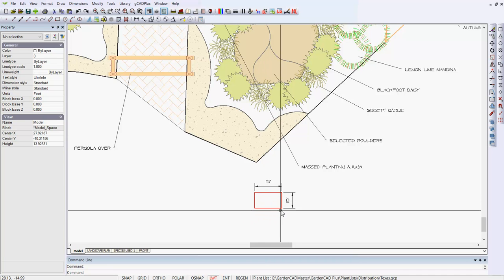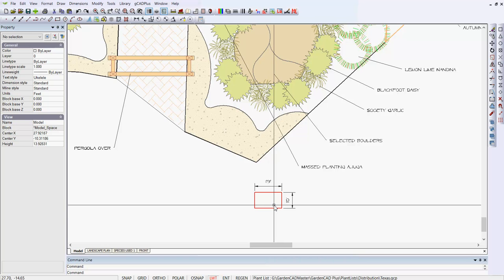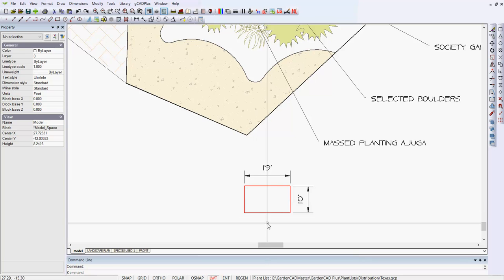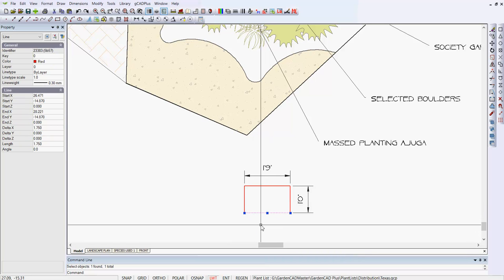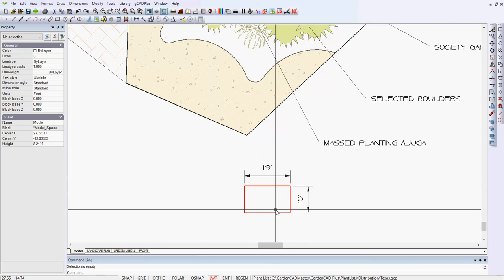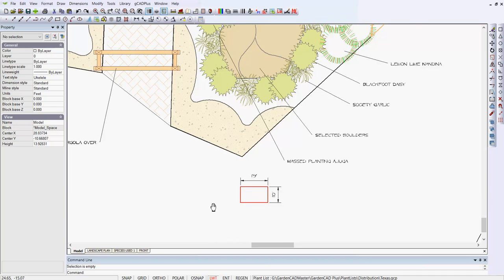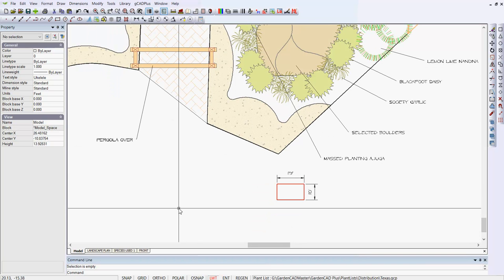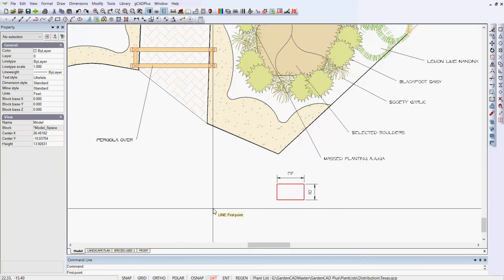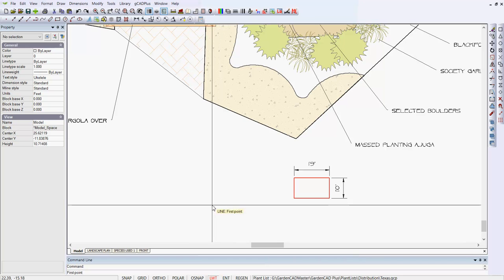Here's a little red rectangle that might represent a letterbox, and we'd position it up in here. And if I zoom in, this is 1.75 in length. Dimension, that's 1 foot 9 inches. So how do we draw that up? Remember, we work in decimal feet in the US environment, and in the metric environment we work in millimeters. So let's right click and start the line command again. If we wanted to recreate that little letterbox, remember we just arbitrarily click.